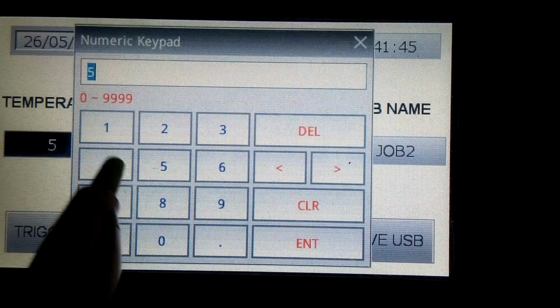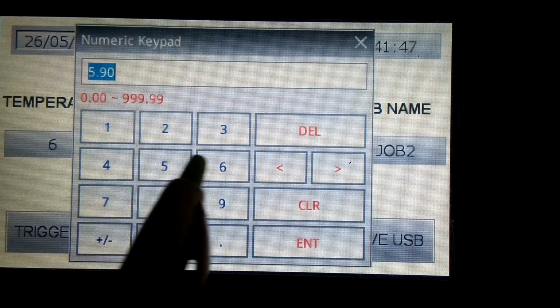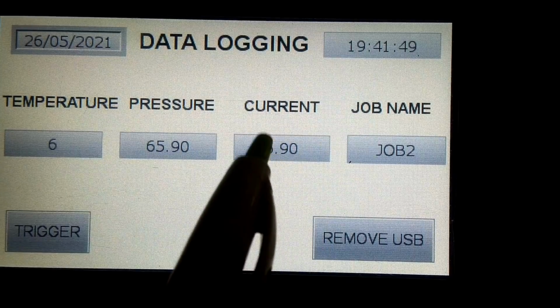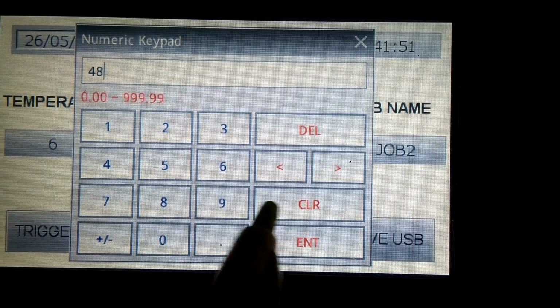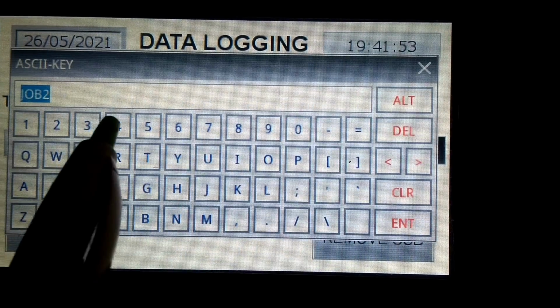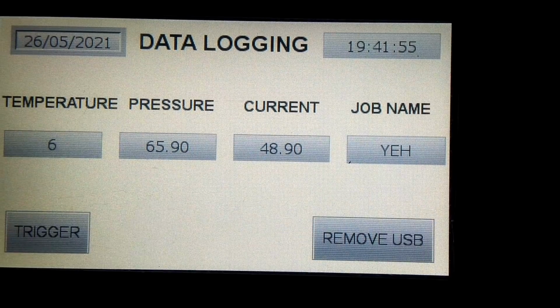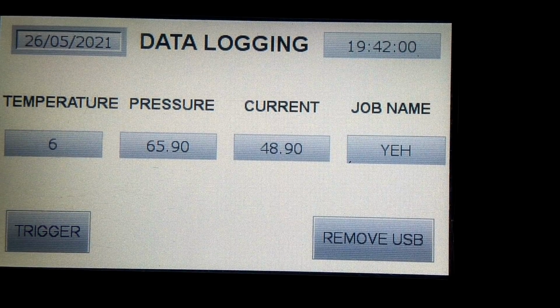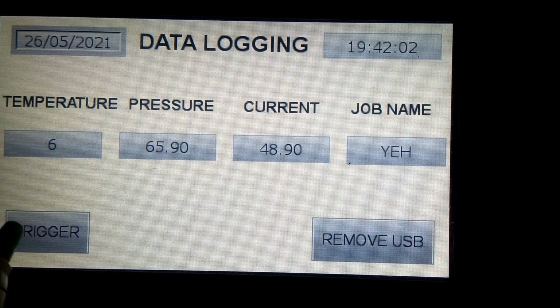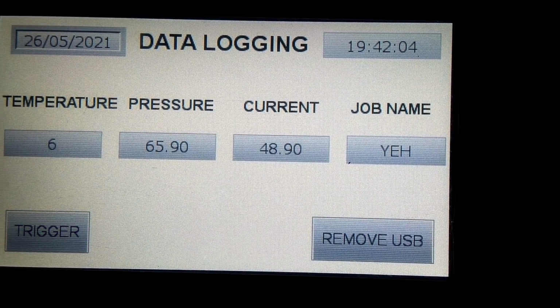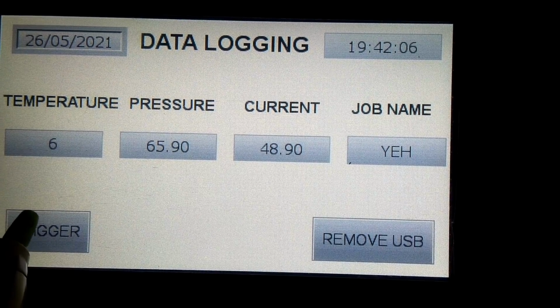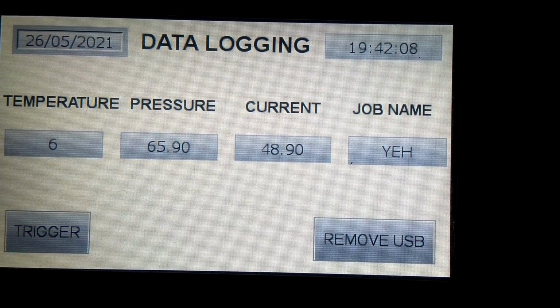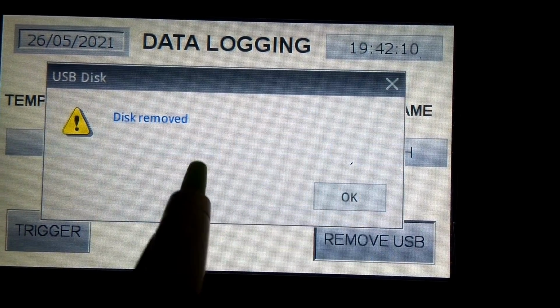Okay. Just modify these values. Suppose this is example. Enter. We'll just trigger again. We'll again trigger, and one more time. Okay, 4 times we are triggered. Now remove USB.